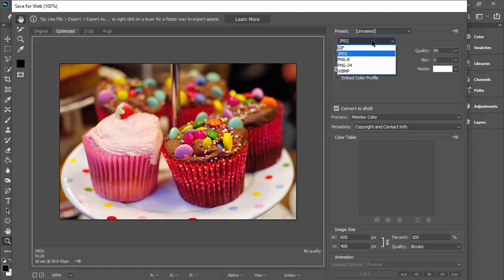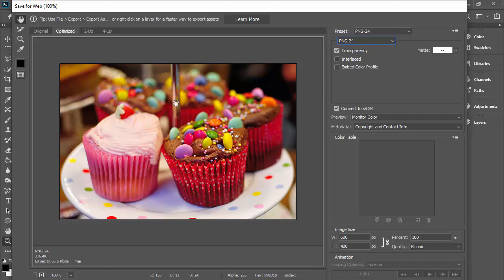A PNG gives you that lossless compression, meaning it's not chunking your pixels, it's not throwing away any pixels. It gives you some compression, but without ruining the image. I could resave a PNG as many times as I want over and over again. A JPEG is kind of a one-time affair. Once you have your JPEG, you can save it out, but you wouldn't want to resave that JPEG multiple times. You'd be losing quality every time.